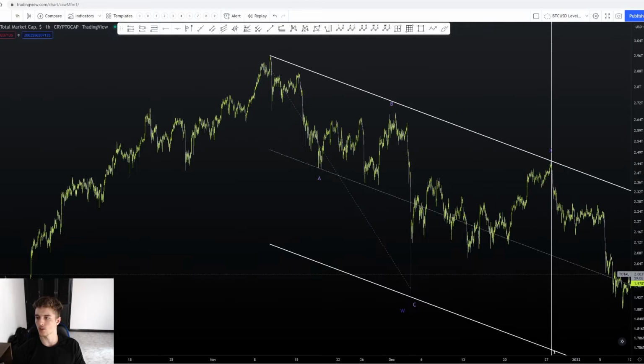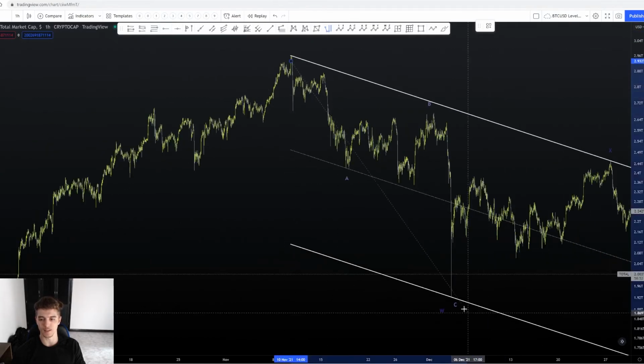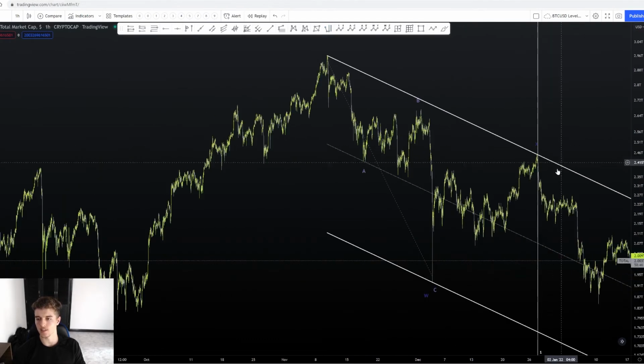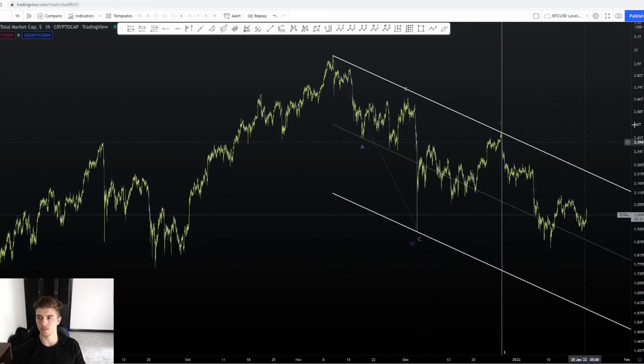So let's delete the trend-based fib time and do it once more. If you use the trend-based fib time tool and you pull from the beginning of this W wave to the end, then this X wave takes almost the exact same time that it took to complete this W wave. So that's pretty nice to see that we get that wave symmetry between the W and the X wave. But we'll just delete that for now.